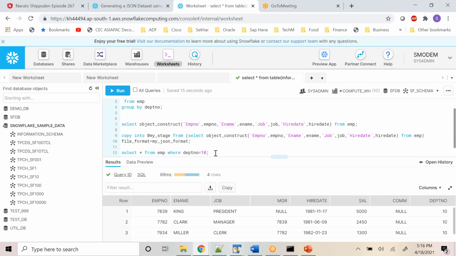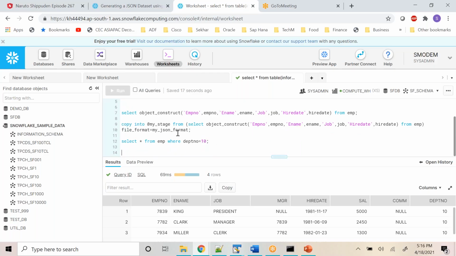For this we have another thing called array aggregate. This is object construct, and there is another called array construct. I'll say DEPTNO, comma, array construct, so I'm trying to build an array out of this.